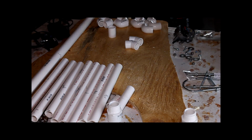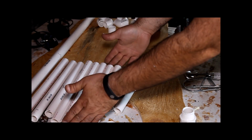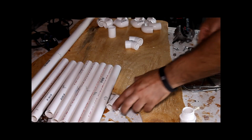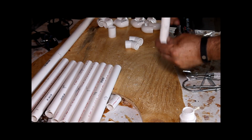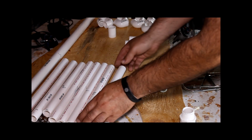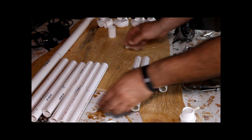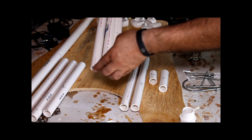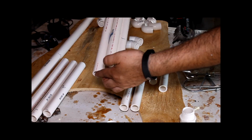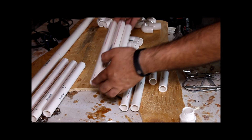Okay, now for the back assembly, which holds the motor and everything, here are the pipes you're going to need, and you won't have to bevel or do anything. It's just straight pipe. You're going to need 1 4-inch piece, 1 2-inch, 2 11 3/8, and 3 1-foot pieces of pipe.